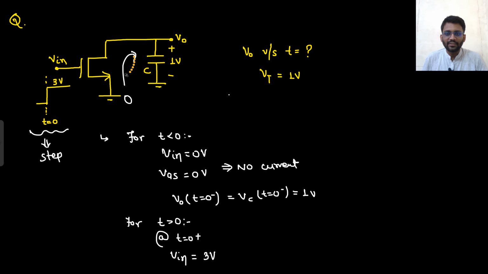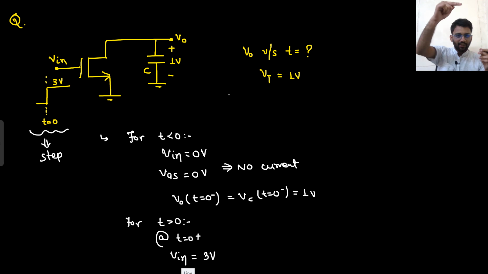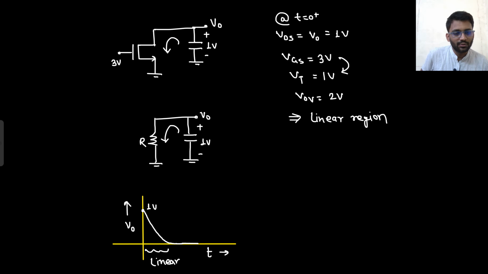So the kind of feedback is working there. What is feedback? You don't know, but you will study it in analog electronics. In the whole course, you will study it. It is saying that if it is trying to go down from 0, if it is trying to go down to minus 0.1, then it will rise up again to 0 volt. It will get a force to rise up again to 0 volt.